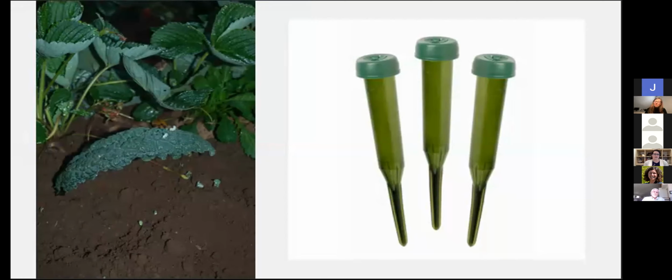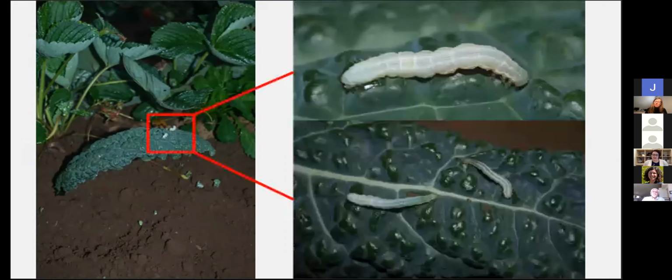And then we went out and placed those picks on the ground at the farms. And then I used an adhesive, of course, that's safe for birds, to attach 2 cabbage looper caterpillars to the kale leaves. So you can see in this inset sort of what that looks like. And then we placed these sentinel pest presentation stations out at the farms before dawn. And then we returned about 7 hours later to see what had been eaten. And then if at least one caterpillar had been consumed, we considered that a depredation, and we recorded that. Although in, I think, every situation, we never had one caterpillar removed. So if a bird had found it, they were going to eat both caterpillars.